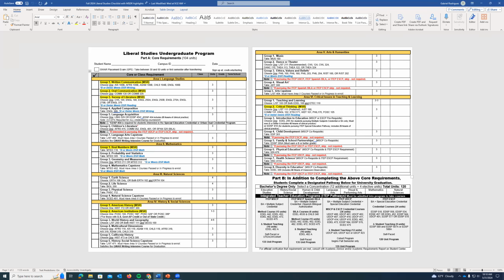Don't take a class that you don't need. So make sure you're looking at this. If you're doing the BA only, or the ITEP MSCP, you will need to complete everything on this checklist, okay?